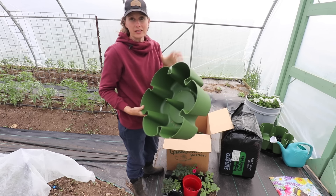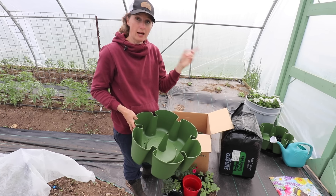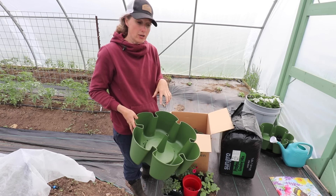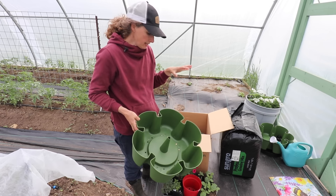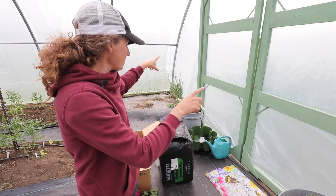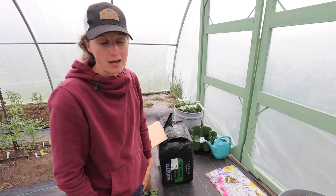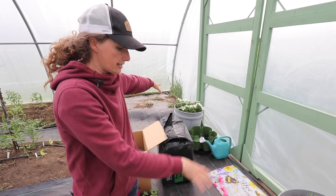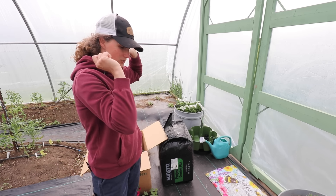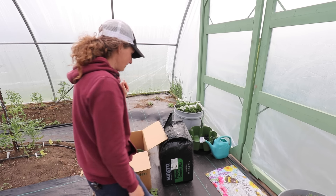This one is called the Leaf, so it's a little bit smaller than their larger original. The other one I ordered is the Original because I want to plant some bigger plants that need more root space in one as well. I have these lick tubs — protein cattle lick tubs that I use for planters all over the place. I already have those planted out, but I want to put the Green Stalks on either side and I think they're just going to look so beautiful.